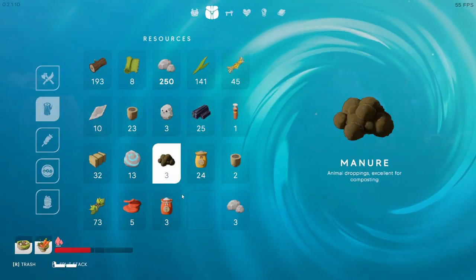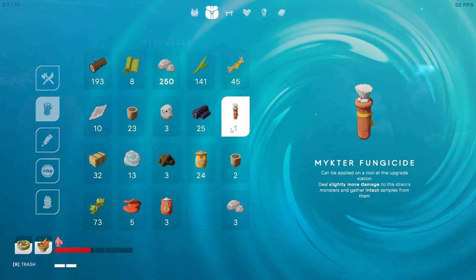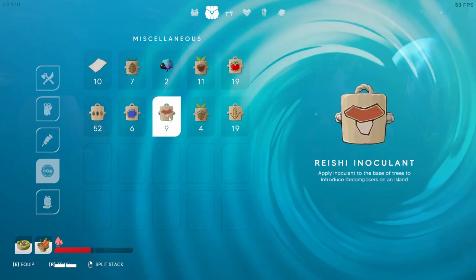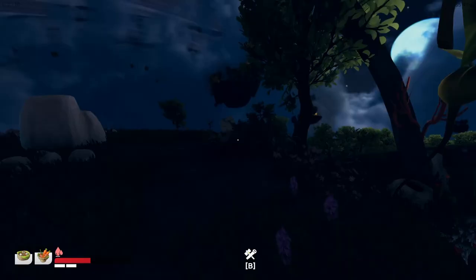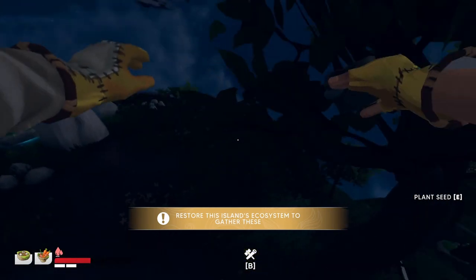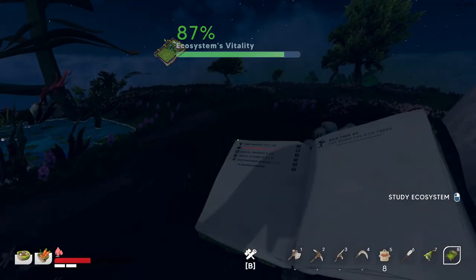How are we making that? With some shiitake seeds? This one? No, that was something else. Yeah, but I don't know. Do we have seeds? This one. Base of trees. Let's put it in there. Let's grab it. Come on. Number five. Trees. Examine. Okay, whatever. I want to get to the bottom of these trees. Plant it. Ecosystem is at 87%.